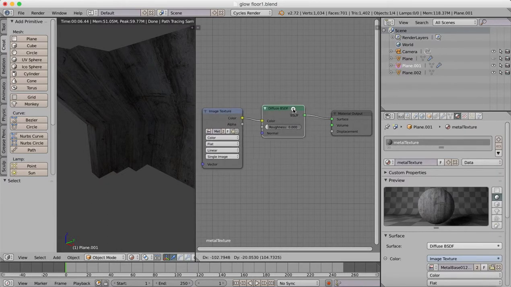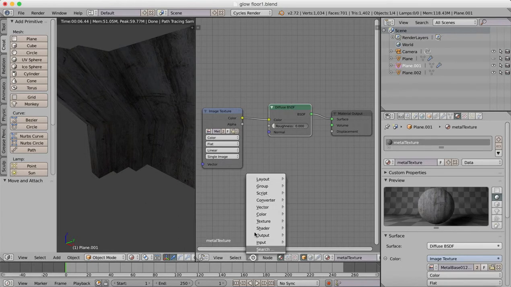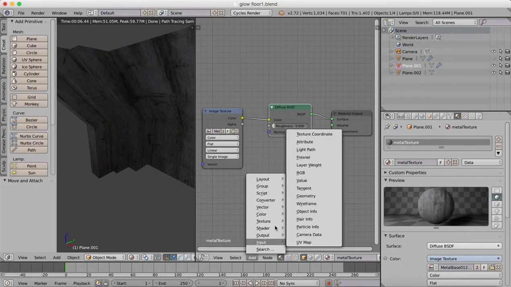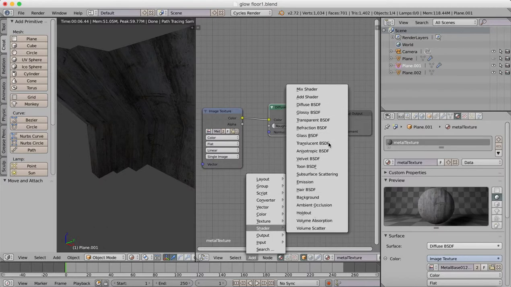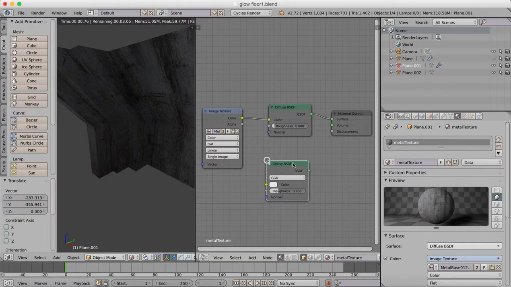So we're going to add in a node, and we'll add a shader, glossy shader, and we connect this to our color there.